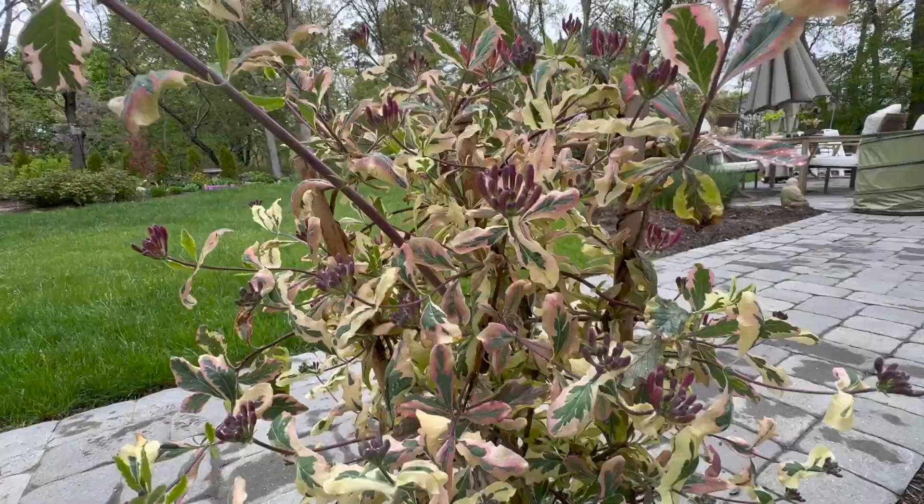I'm going to put this one in — it's a plum or sauce tomato. Didn't do great for me last year but I had the seed so I figured I'd try it again. Root system is decent, it's not root-bound. Put a little Garden Tone in, just a tiny bit because I don't want to over-amend. I just got through saying I was going to plant it deep — I initially didn't plant it deep enough, but I corrected it. My issue is that the weather here on Cape Cod is atrocious — it's 52 degrees and drizzling, the coldest spring I can remember. There we go, nice and deep.